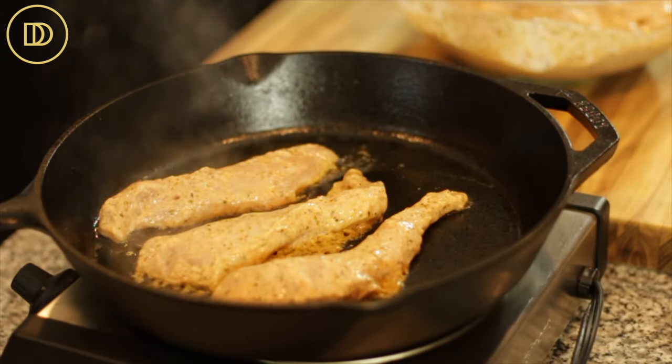Then just take it out in the daytime and let it come to room temperature. Right before you're about to cook this, you do want the meat to come to room temperature because you never want to put cold meat in the oven or on a grill. You can definitely barbecue this on the grill, cook it on the stovetop like I'm going to do, or even bake it in the oven.